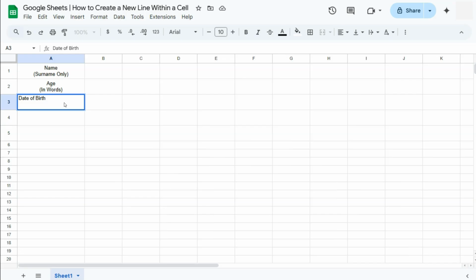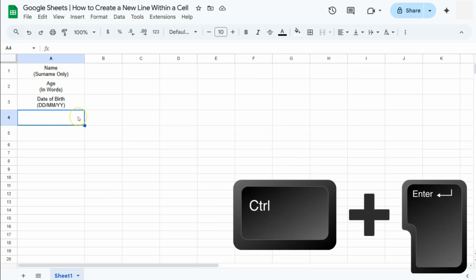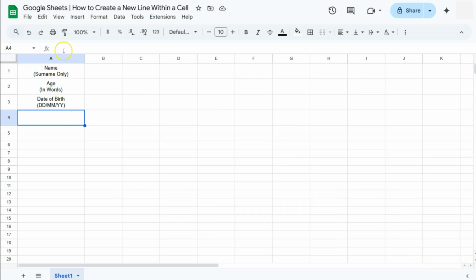Now you can create as many lines as you want, but I'm only going to create two lines within this cell where I'm going to put in the format for the date of birth. So I want that to be in days first. So that's D/month/ and year. Close that off. And there you have it. Press enter. I'm just going to format that to the middle, and there you have it. So again, to create that new line, what you're going to do is to press Control or Command key and enter. Now you can do that within your cell right here, or with the formula bar would be the same.